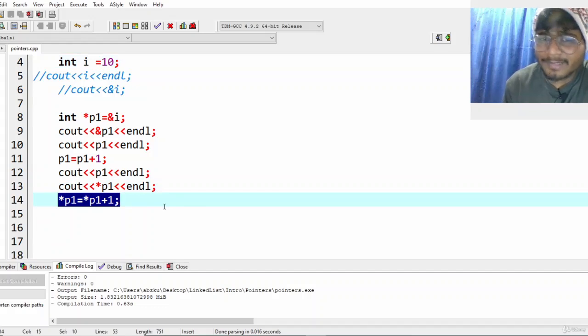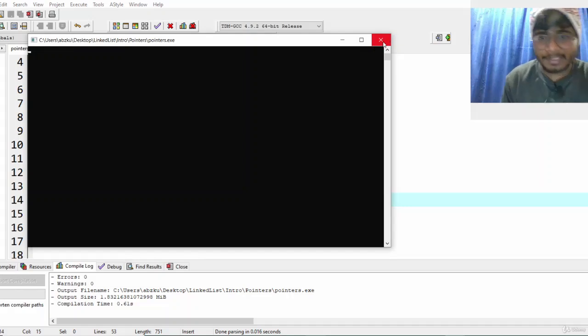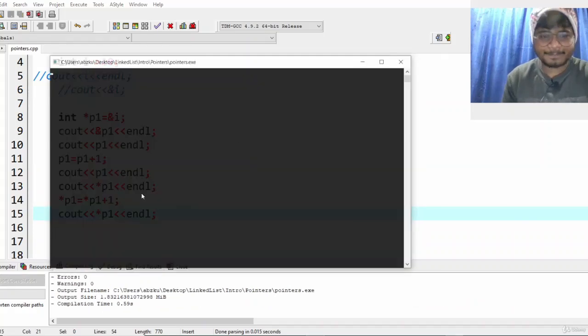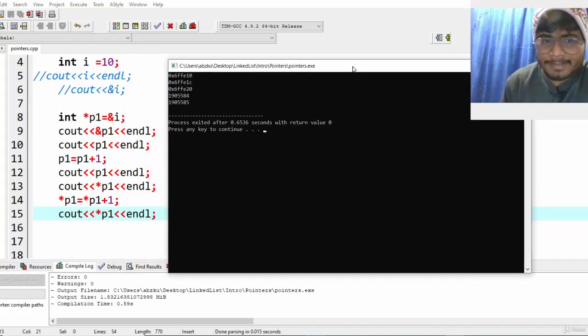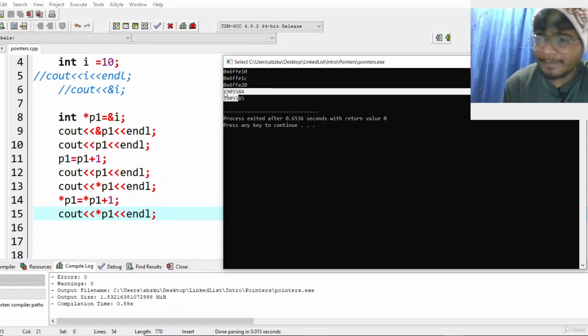Why should I do this? This is very risky, but let's see whether it's getting updated or not. Let's print again the value of p. Control C, Control V, Control S, F11. See properly, this is basically the content now, because after doing p plus 1, I'm increasing the value by 1. But why should I do this? This should not be done. Right now it allowed me to do it, but sometimes it does not allow us.